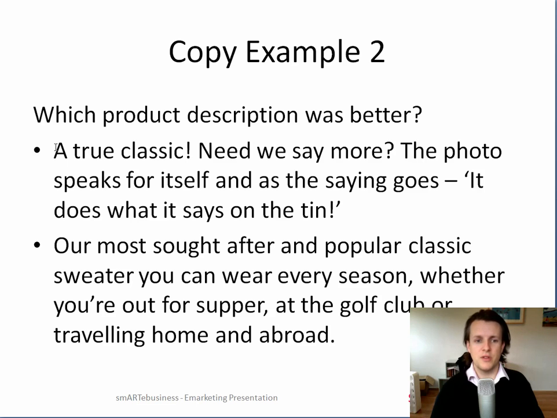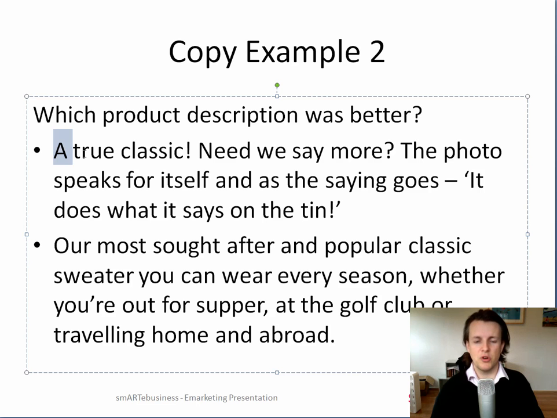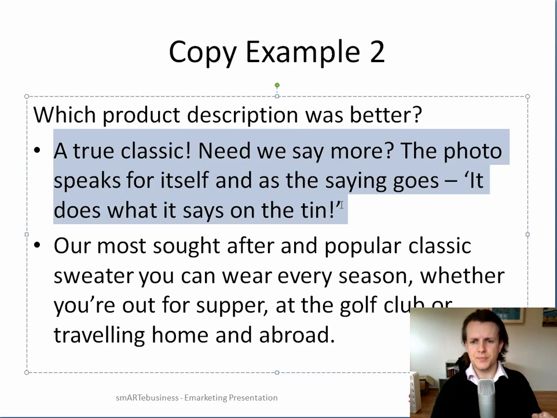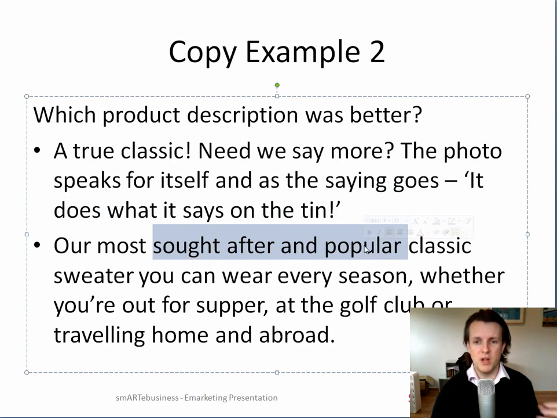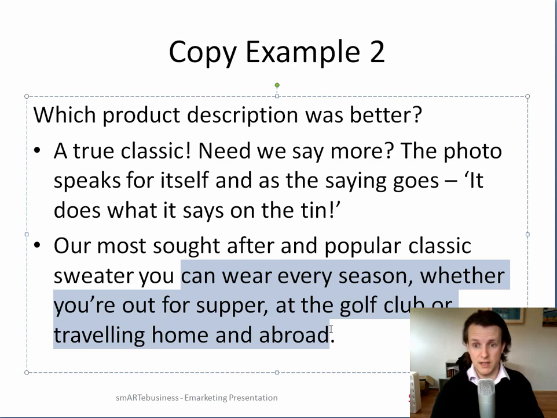Now, the better one was the second one. The original copy was the one that I didn't write, and I came to improve it. And I just thought it wasn't really saying much. It wasn't really giving people an impetus to buy. And I put in "most sought after and popular classic." People like to buy popular things. People like to buy things that people are looking for. Tried and tested stuff. And I also tried to put in some visualization of where they could wear the sweater.